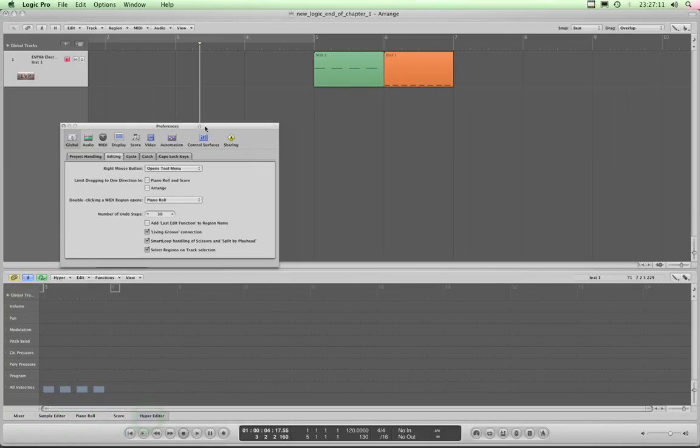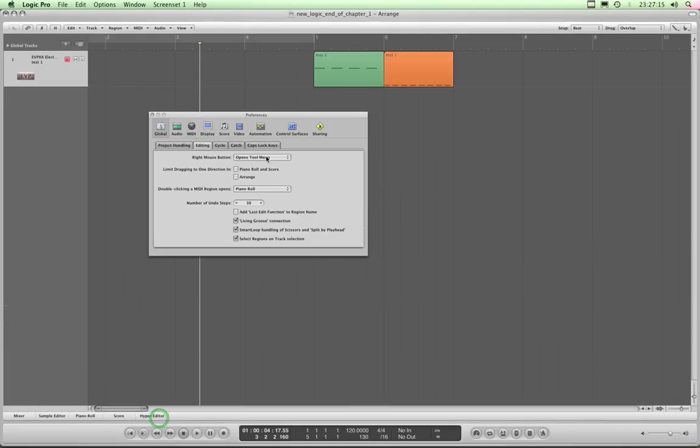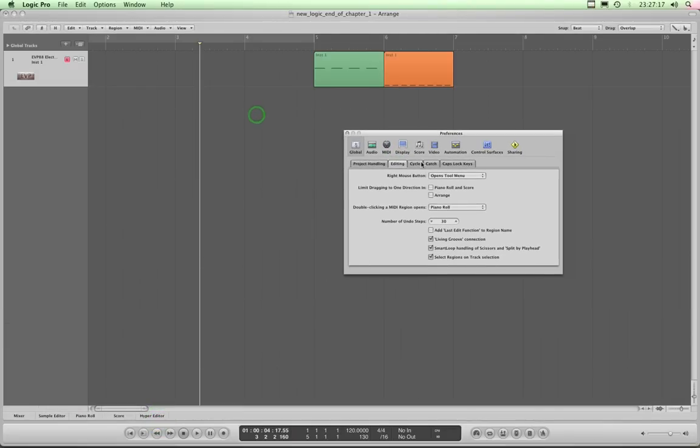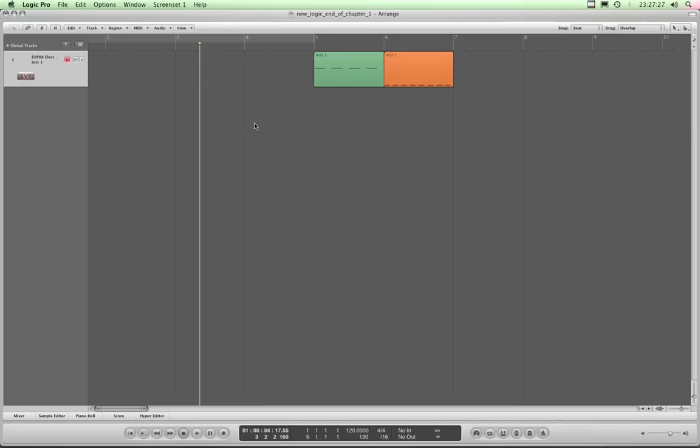Okay, so that's another thing you can do, and that's pretty crafty. I personally think that opens tool menu is the best, because you're more likely to want to quickly select tools, and it's easy just to do it all with the mouse, right click, select, you know. You're more likely to want to do that than you are to open a shortcut menu, and it's simple to just reach over and hold down Control and bring up your shortcut menu, right? So that's another trick you can do.